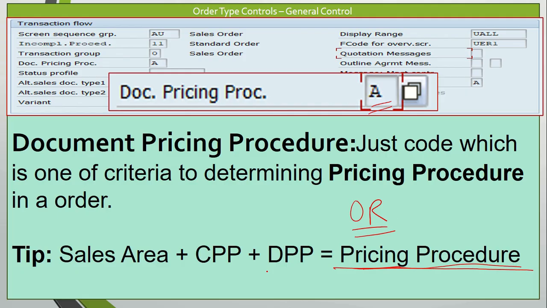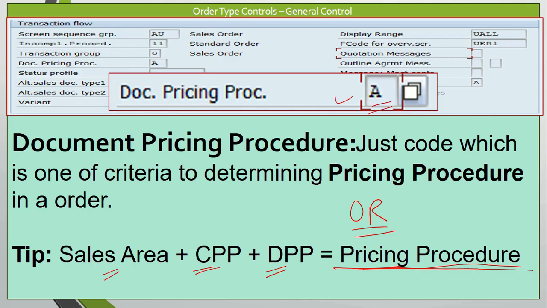Actually document pricing procedure is not the only criterion, there is sales area also, and customer pricing procedure is also there. So with a combination of these three, the pricing procedure gets determined. One of these three is document pricing procedure, which is getting assigned here in order type.